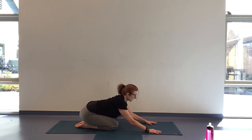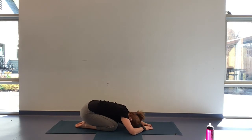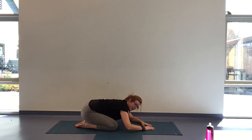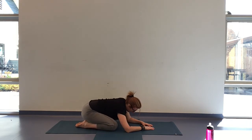Supported child's pose with hands, forearms, stacked fists, stacked palms, a block underneath your head, playing with how wide you want your knees here. Maybe stay in stillness or rock the hips from side to side, depending on what your joints feel is safe and comfortable for you.